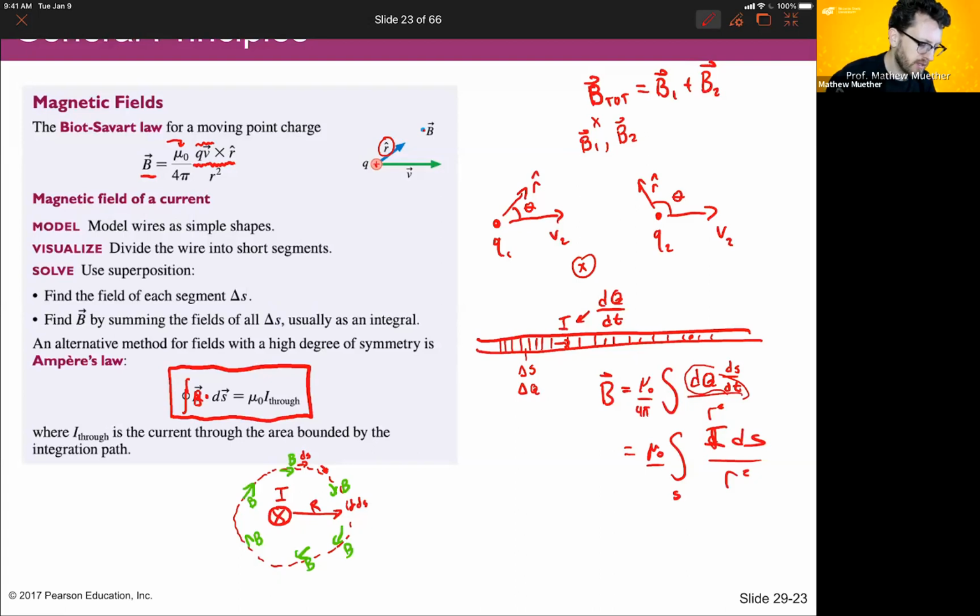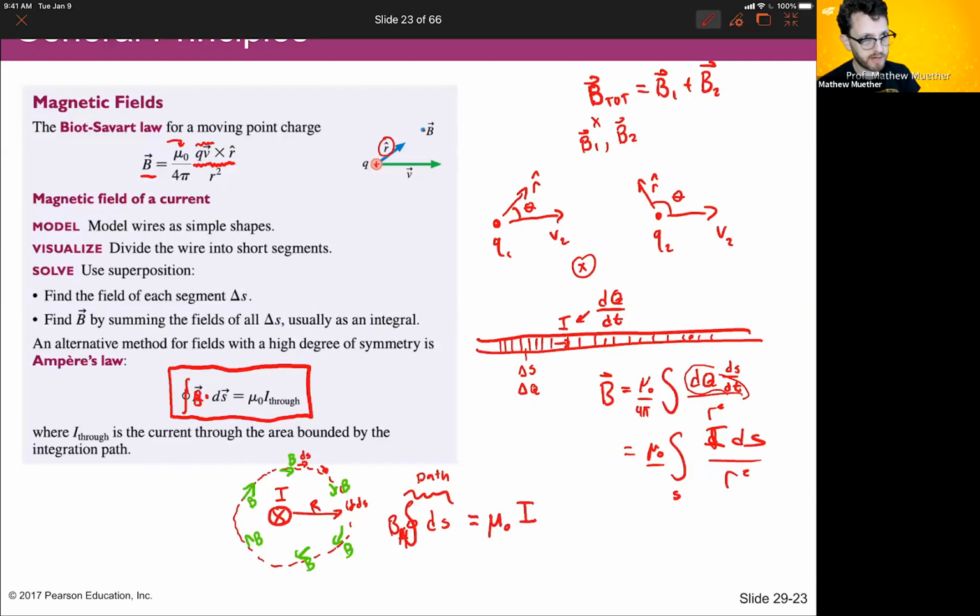Well, if the B field is constant, say if I pick a constant radius here, then this is a special case. If that B field is constant, I can pull it outside of this. And this would just be the parallel component of the B field. And then this integral ds is just going to be the total path length, how far I have to walk around that path. And the interesting relationship you find is that that quantity equals mu naught times whatever current is passing through your closed loop.